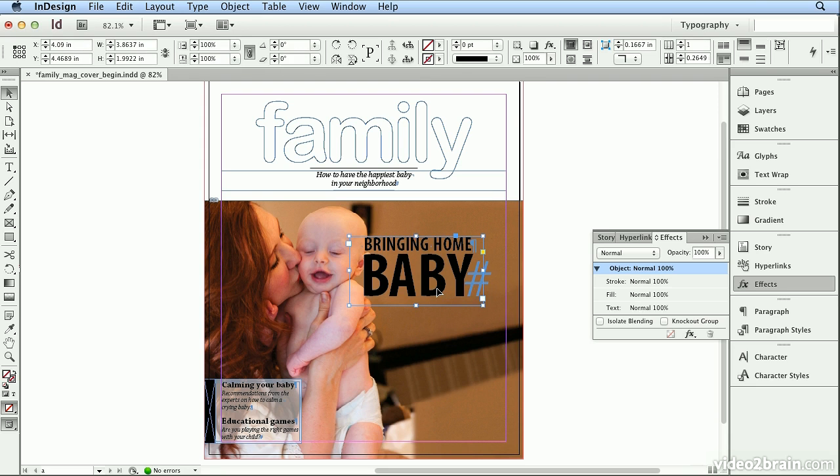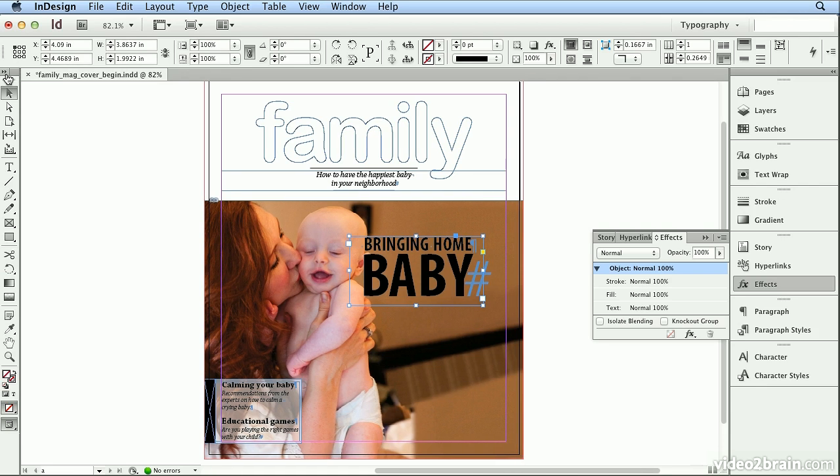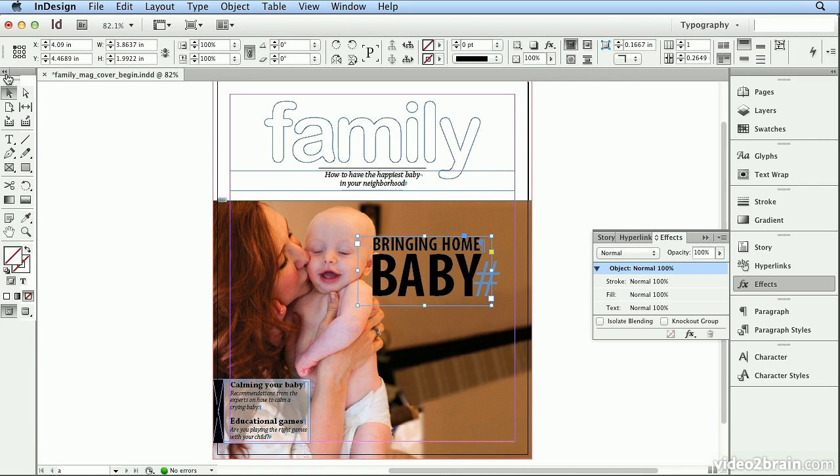Now I'm ready to do a gradient. I'll select this text, but if I go back to my double column toolbar, switching our workspace switched back to the single vertical row. I clicked these double arrows to go back to the double column toolbar, and you could see that I have the option for a solid color, a gradient, or none. In fact, if I hit gradient now, it applies a gradient to the actual frame or container.